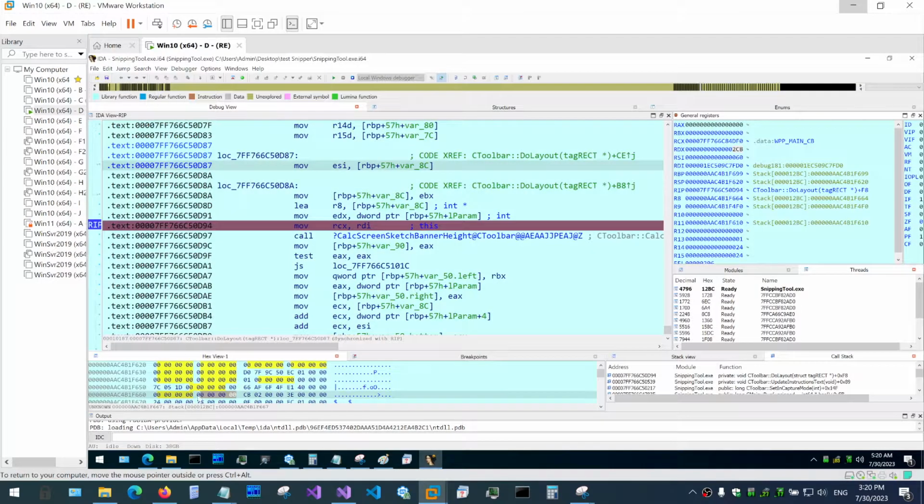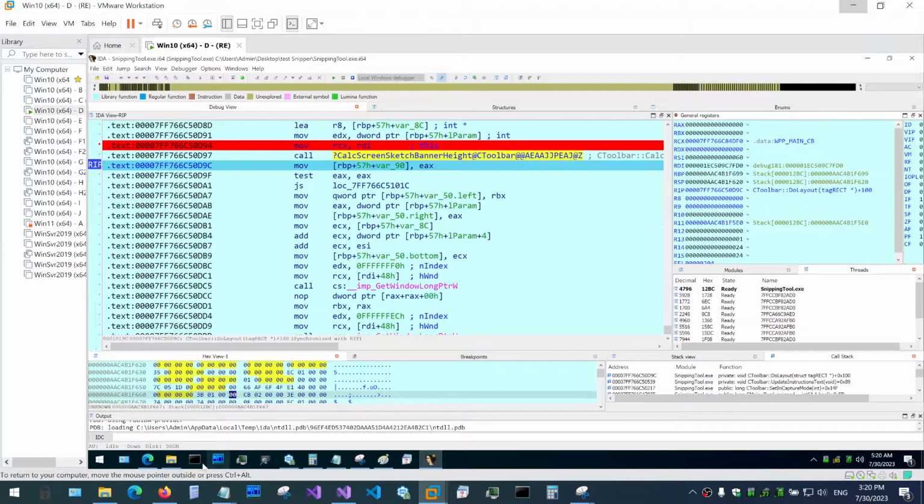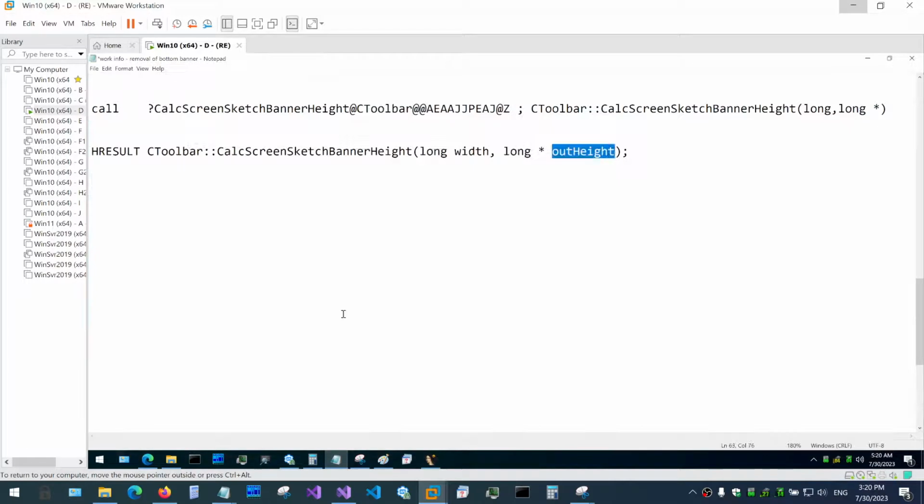So the height is at this highlighted area here. Let me see if it changes when I step over the function. So again, right now, watch that location. And sure enough, we got 13B. So let's write it down. Possible banner height.